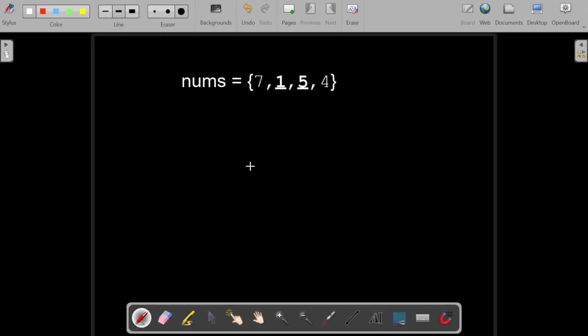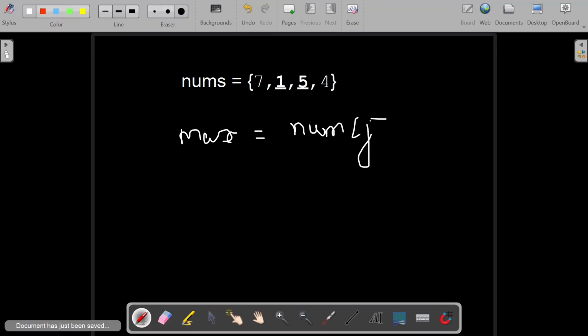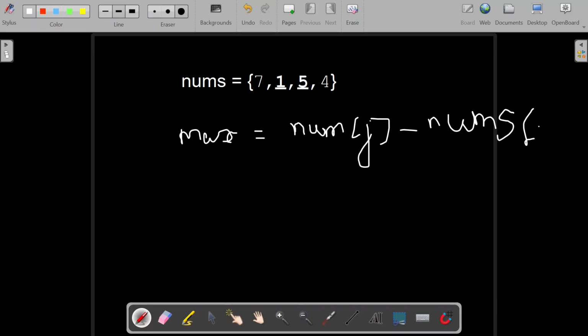First we need to understand the problem description very clearly. They have asked about the maximum difference, which means we have to subtract any two numbers, let's say nums[j] minus nums[i]. To get the maximum difference, there is only one condition: nums[i] should be the minimum element from the array.